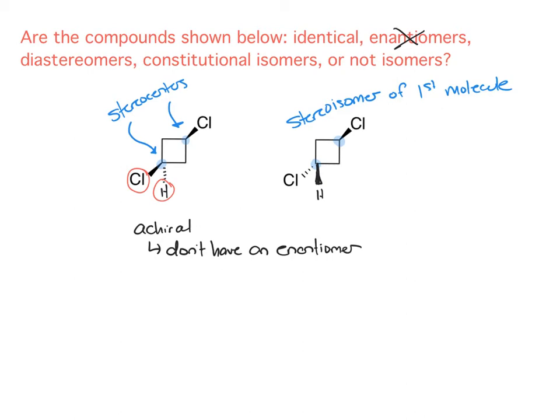If you look at these two, they're certainly not identical, because if you tried to superimpose them, yes, the top chlorine would line up to the top chlorine here, but at this bottom left carbon, you have an out chlorine, here you have a back chlorine, and those wouldn't superimpose. So they're not identical. They're not constitutional isomers because they'd need a different atom connectivity for that, and they don't have a different atom connectivity.